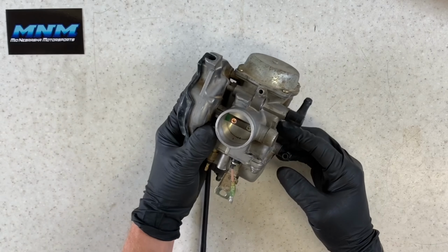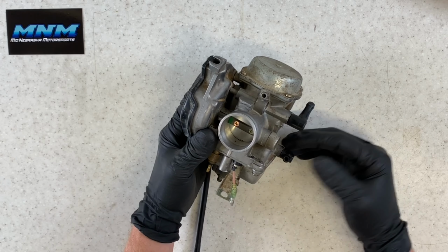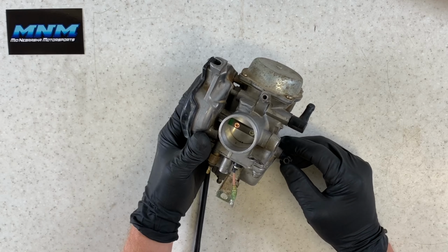So I'm just going to go through now and show you what to clean, what to rebuild, what a lot of times will come with a rebuild kit, just what different parts of this carburetor are.